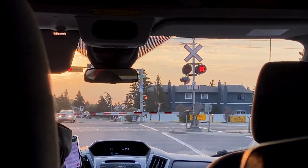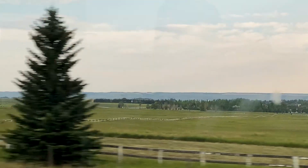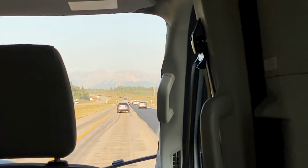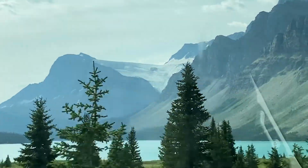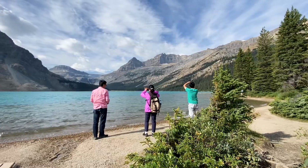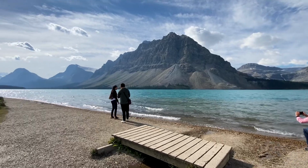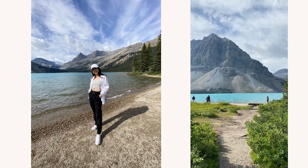We left Calgary, where we flew in yesterday, for the town of Banff to pick up the other 11 travelers of our tour group. We decided to come visit Canada through a guided group tour for the main reason of peace of mind. My mom and I have never been to Canada before, let alone travel internationally without the rest of my family. We wanted to enjoy the beauty of the scenery and travel with relatively minimal stress, so we decided to join a guided tour in order to not have to worry about transportation, navigation, lodging, and planning what to do every day.